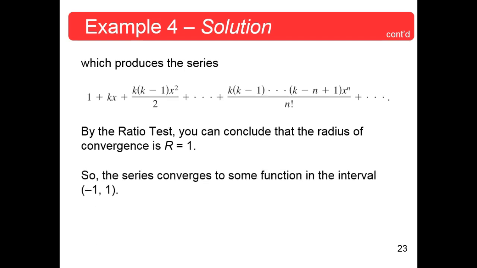We didn't do the ratio test, but you can go back and review that if you want to. So the series converges to some function on the interval from -1 to 1. If you get outside there, it's not going to converge, because then your coefficient is getting bigger too, and so is your exponential. It's getting quite big, and you can't guarantee they won't be overpowered. You can't say they'll be overpowered by the factorial anymore.